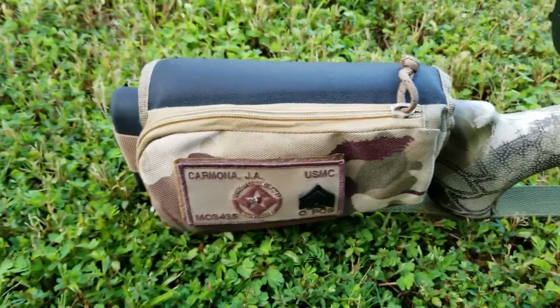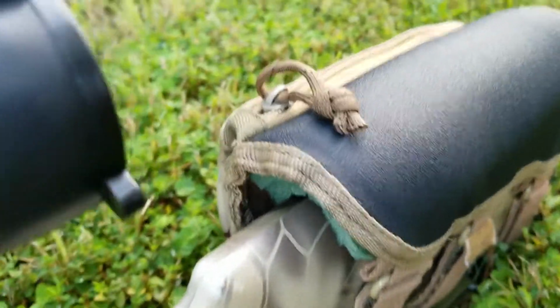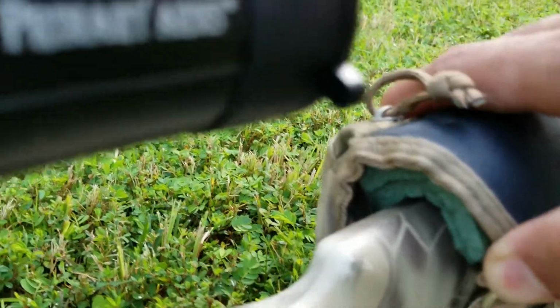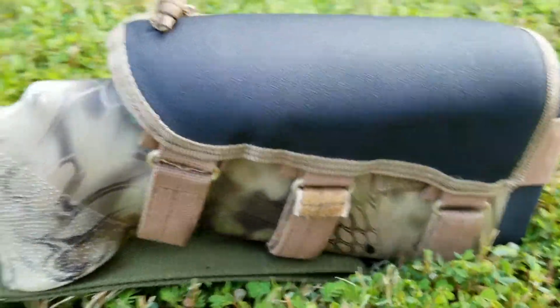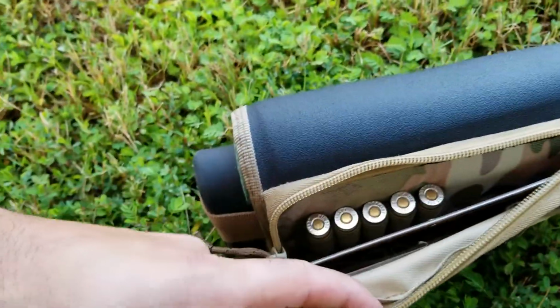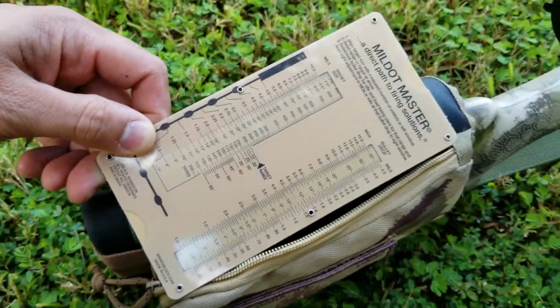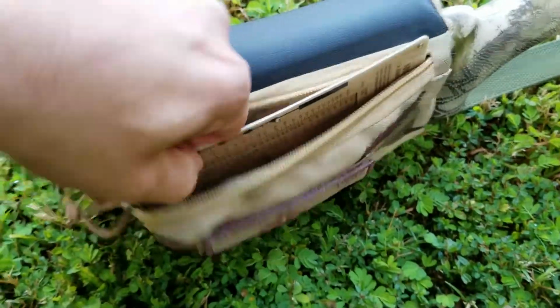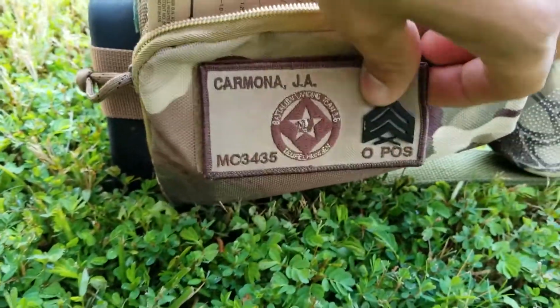It is a straight comb for the stock, so you're going to have to build that comb piece up to get a proper cheek weld and eye relief. I used a tactical sharpshooter's rifle stock pack and then used some foam underneath to build it up. It does have this nice little pouch on the side here, so you can put useful things like spare ammunition, a mil-dot master, Kestrel, whatever it is that you're using to make those long-range shots. It even has this cool little tearaway tab here, and you can put a little shell carrier.